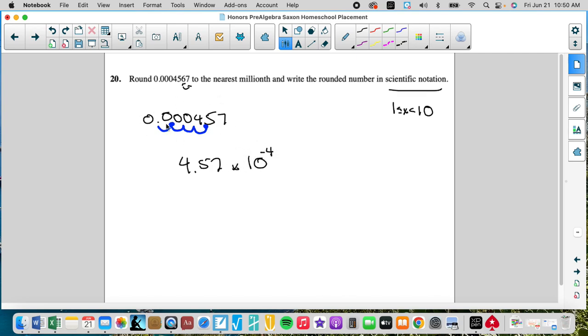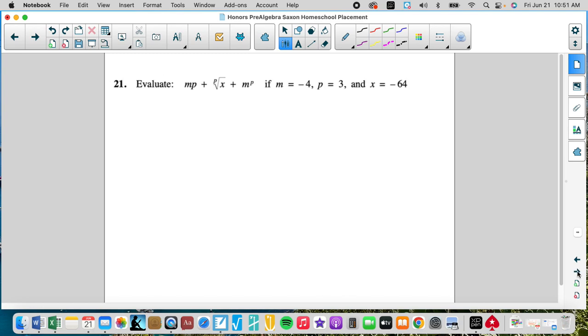So I like comparing, right? You have a small number, you made a small number bigger. Where did the smallness go? It's like a balloon. If you squeeze the balloon small, that back end will start enlarging because that smallness or that space has to go somewhere. So that's how we do scientific notation. Okay, this is a great problem. This is pretty advanced for pre-algebra, but it does say honors pre-algebra.